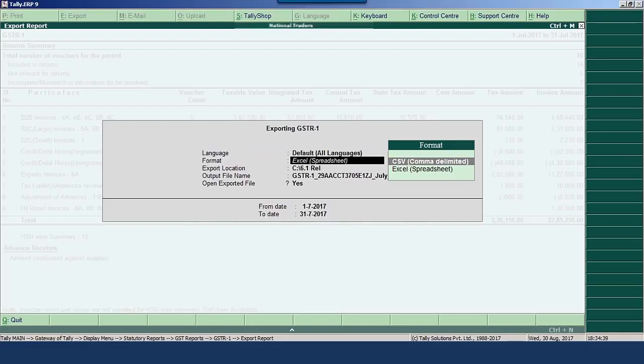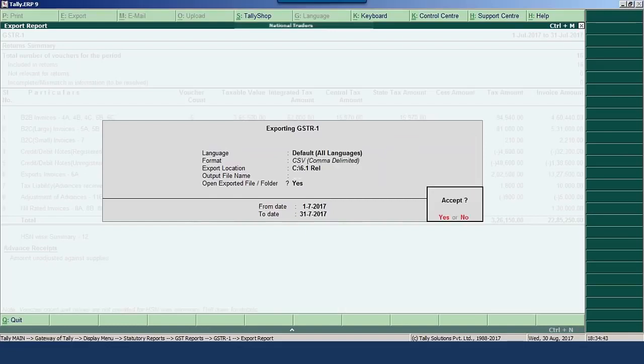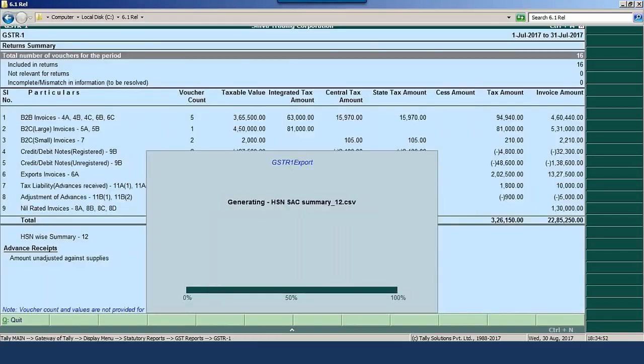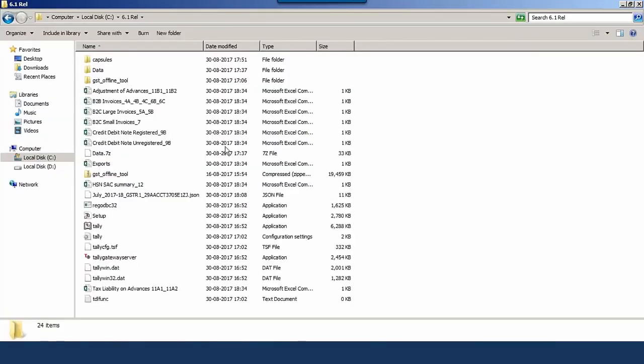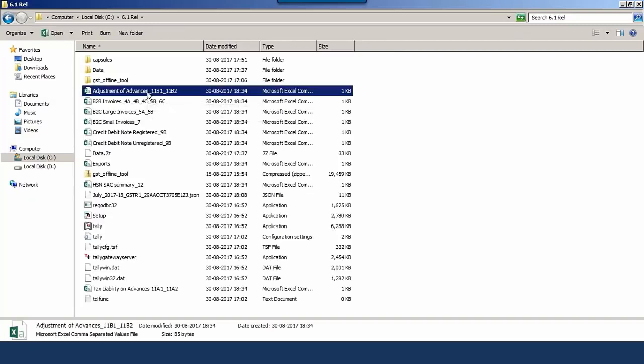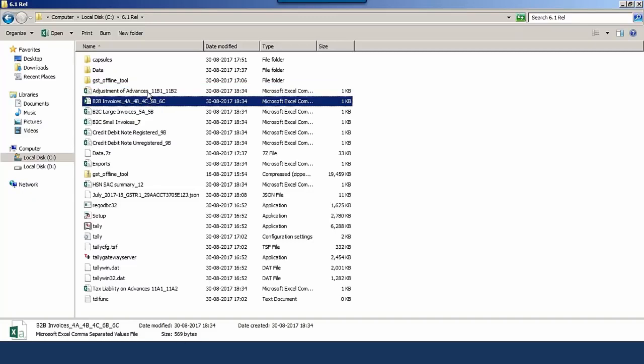Press Enter and you can observe how the CSV format gets updated by extracting this GSTR 1 data. So it is exporting, and you can see inside the Tally folder individual files have been created for your GSTR 1 serial number wise and the particulars. So let us open one of the files, B2B invoices, and you can see the complete data being shown in this.